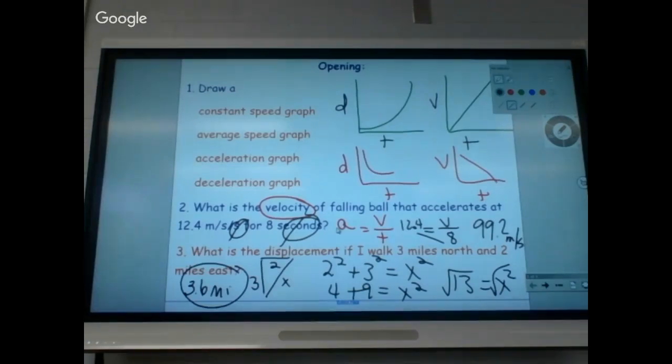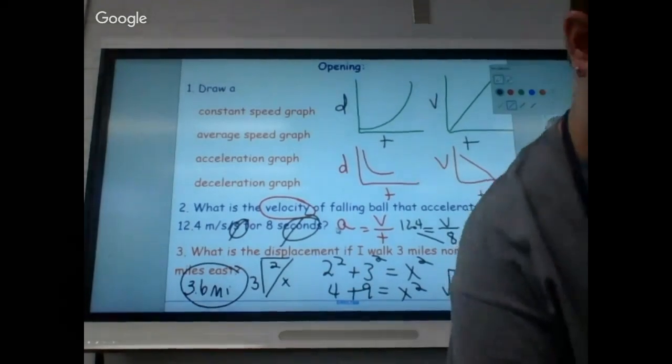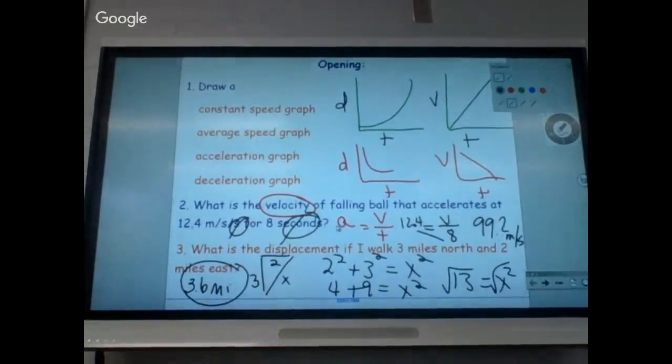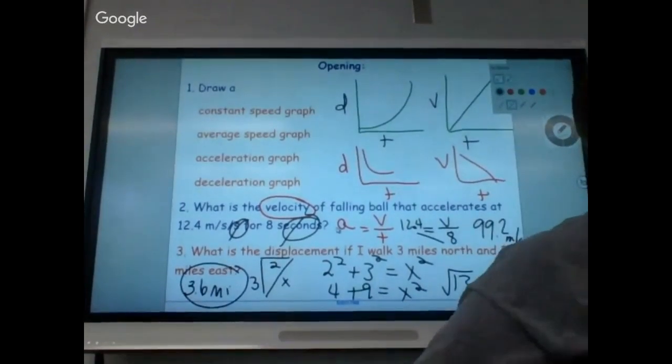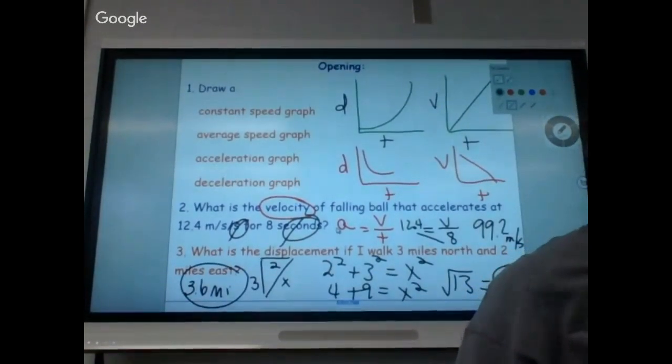Alright, so if we look at what you got, because I know some of you've got questions based on what Najee said. Let's see what kind of questions you have, and then we're going to finish it, and then we're going to move on and talk about forces today. I've got a couple things to hand back to you, because the only thing I've not finished grading is your lab from yesterday. The speed lab and the openings. I'm thinking about handing back.